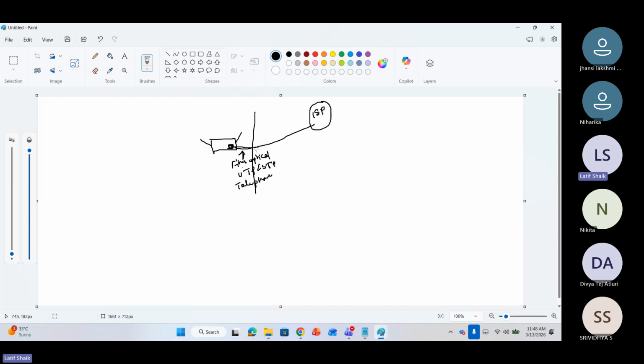Whichever cable is connected to your home, we have to use the related router, fiber optical type or UTP type connection. Next, in this router we configure the ISP-provided information, so we are doing WAN configuration.